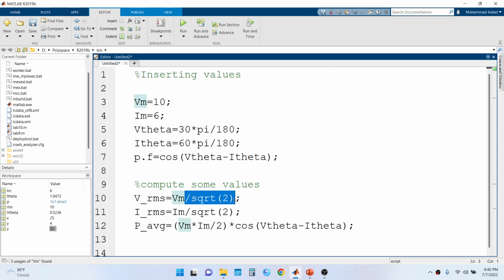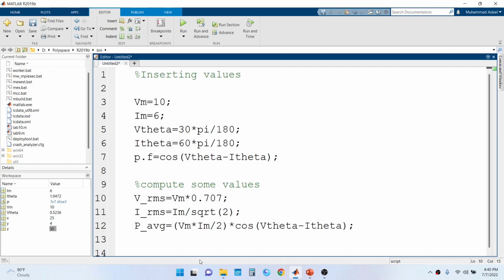Maybe you can write it divided by square root 2, or you can say multiply by 0.707. You can do the same with Im, because 1 upon square root 2 is equal to 0.707. So these are actually equivalent. You can always convert that into the RMS forms.